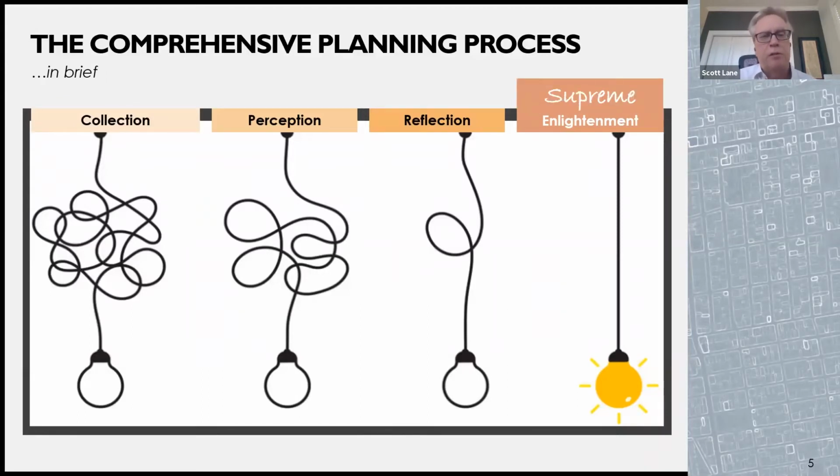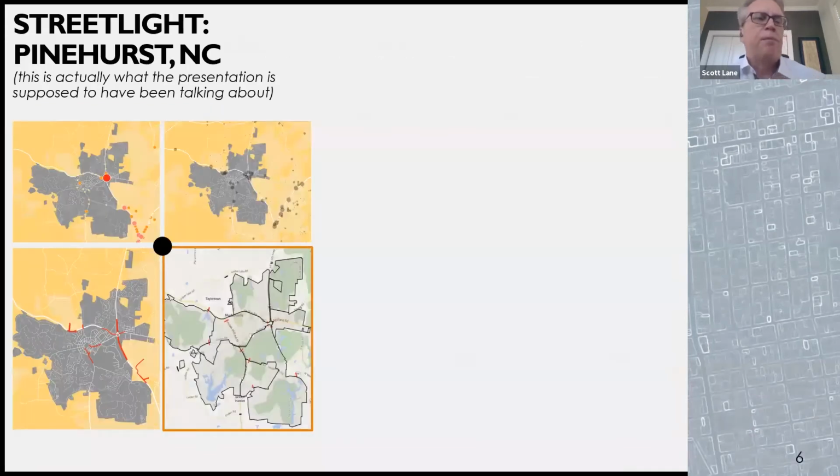I think that Streetlight Data, in my work at least, has helped me in every single phase that is shown here, from data collection all the way through to refining options and then explaining the recommendations and why they're valid. Kudos to Streetlight for helping in every phase here. It's really been important on a couple of these projects. So first up, Pinehurst, North Carolina. This is what you're really tuning in for.